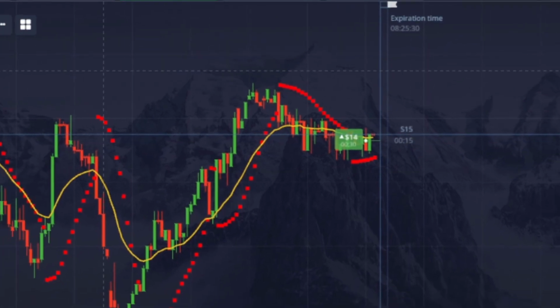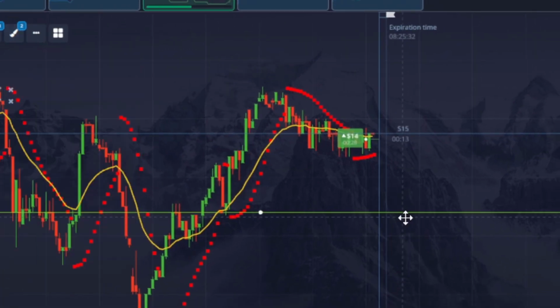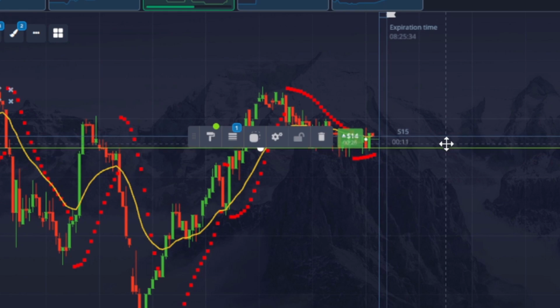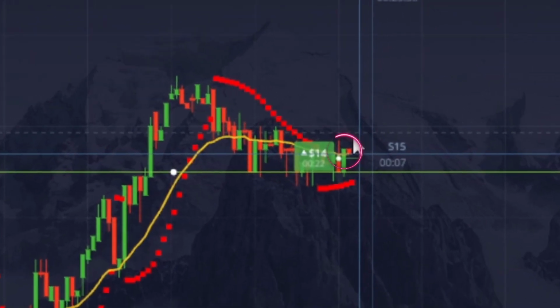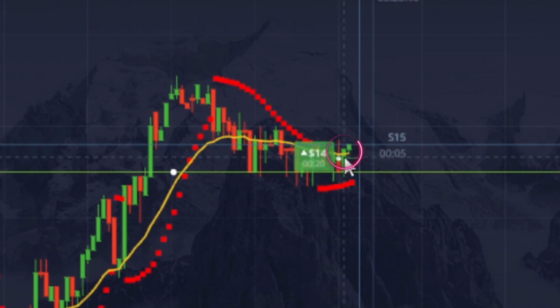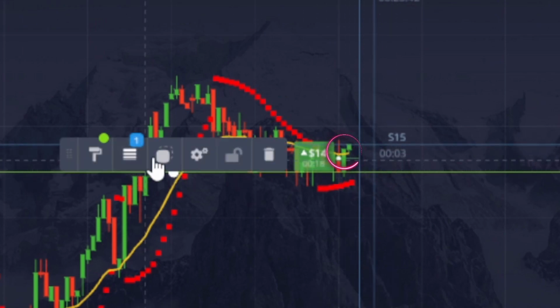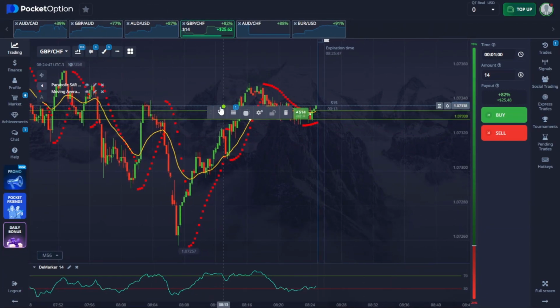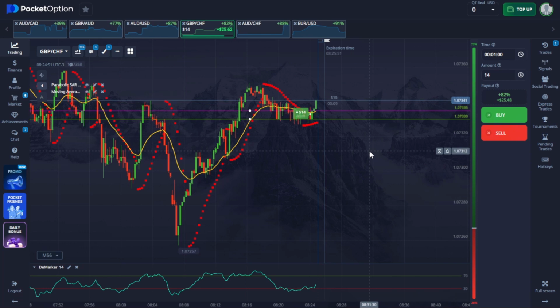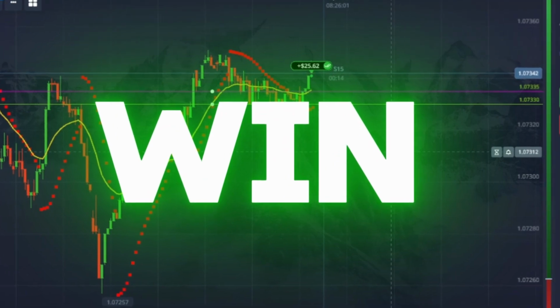Let's see, once it breaks the average, it's giving me the entry. Let's see how the first position goes. We've got 25 seconds for that. All right, let's see. So let's see what's happening. Look at this path for the entry points. That's pretty good for us. 5 seconds. Okay, that's almost done. We got our first one, guys.